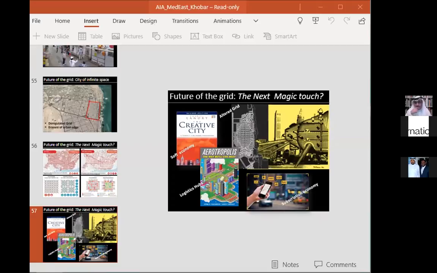Okay, so are you asking about how public transport was planned for Khobar? Yeah. Okay. Khobar, when it was first conceived as a city, as a grid, was built around car movement. As simple as that. The resources are very silent about the actual technical investigation of the plan before producing it. But I don't think there was any major public transportation scheme for Khobar. I think it was simply built as a gridiron development for private car movement. There was no vision of how the city would develop its own public transportation system.